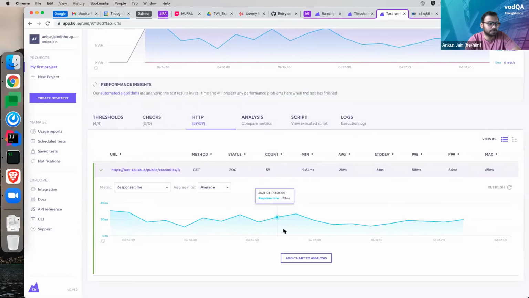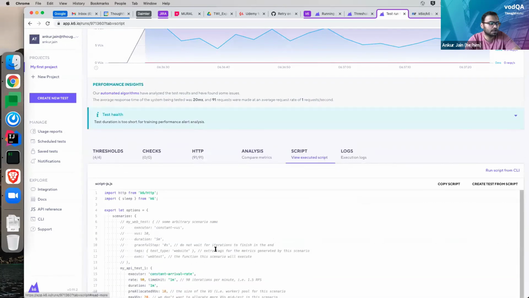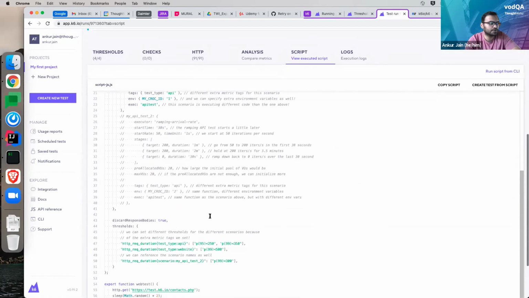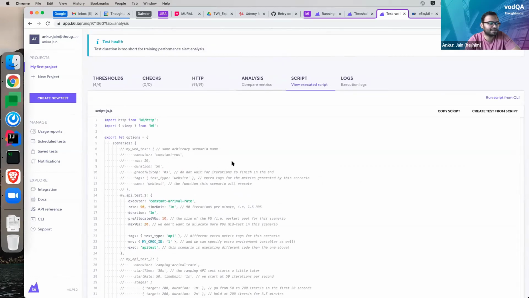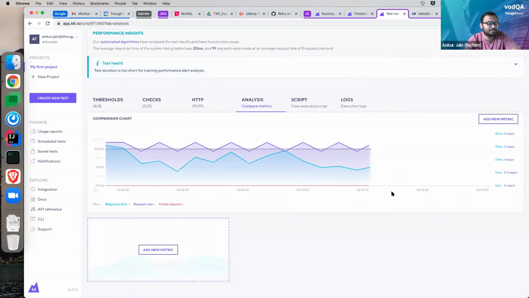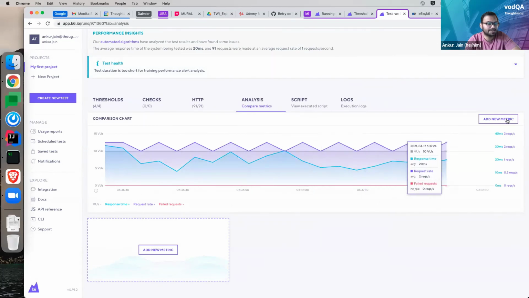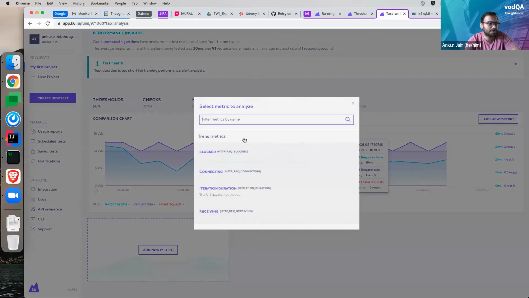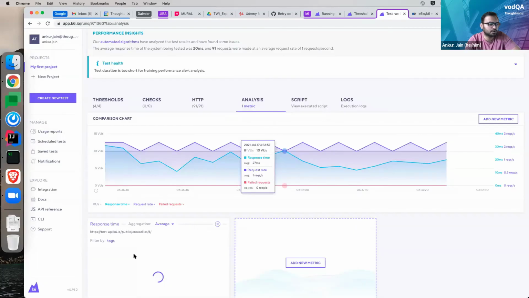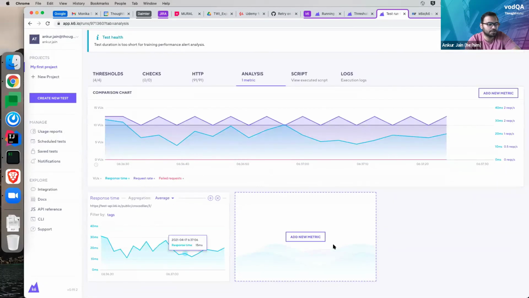So this is the response time graph, which is available for you. This is the script that's getting executed, which you can edit if you require. And there's the comparison if you want to add. So you can add a comparison. I can add a new metric of whatever I want. If I want something of response times, I can just say response times of this and I get a separate metric.